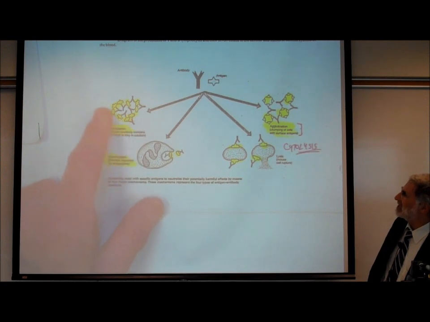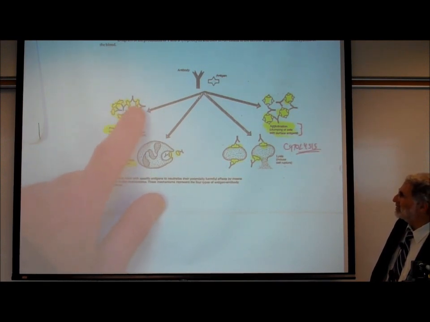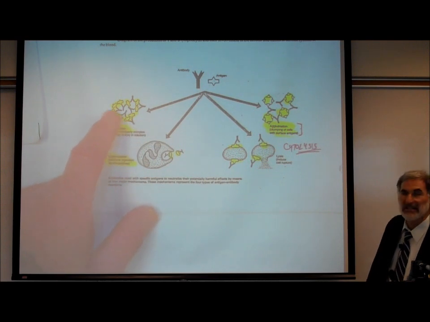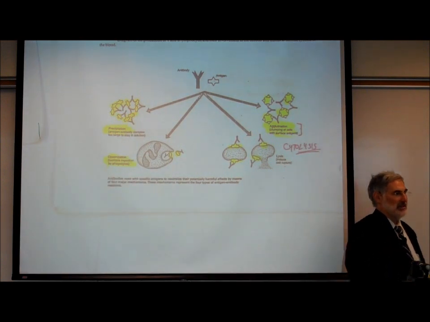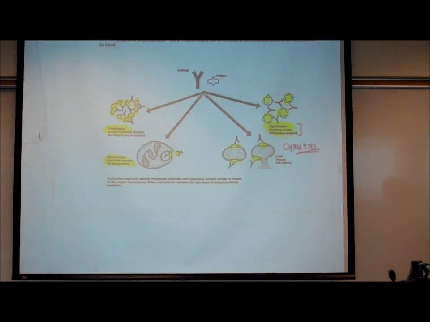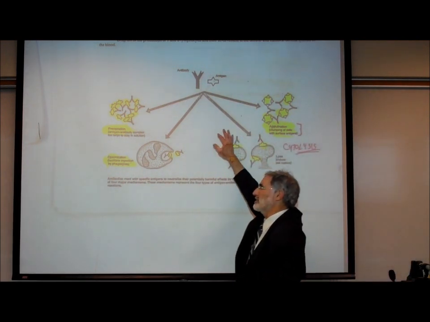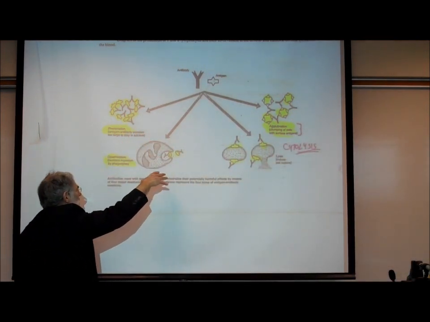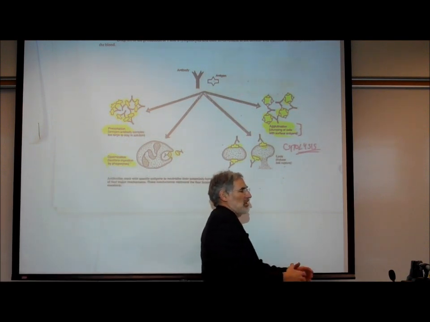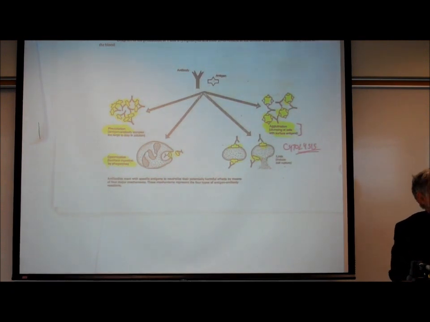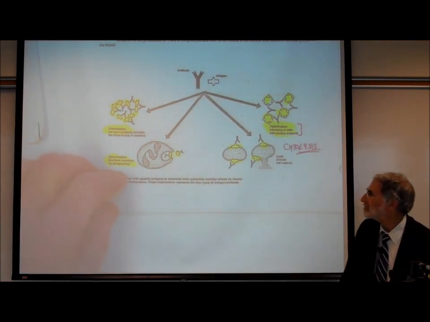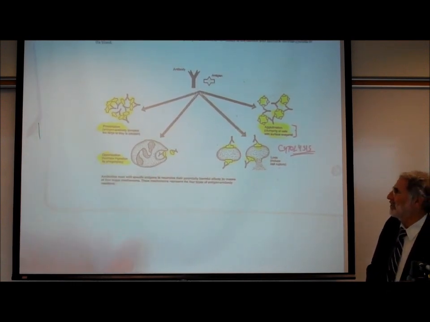Now, the antibodies over here can also attach and cause clumping of chemicals or viral particles. When they attach and cause clumping of viral particles, viruses, or toxins, chemicals, that's called precipitation. It's really very similar to agglutination. It's just that agglutination refers to antibodies attaching and causing clumping of cells, and precipitation is when the antibodies attach and cause clumping of something that's not a cell. A viral particle, viruses are not cells, or a toxin, a toxic chemical, or something like that. Now, what else do antibodies do?